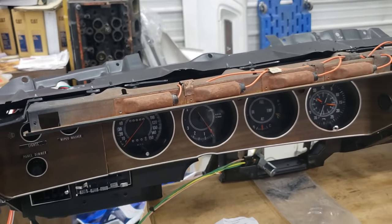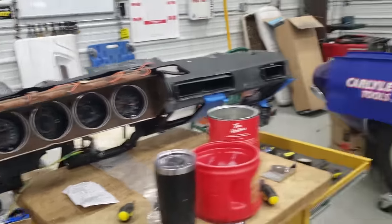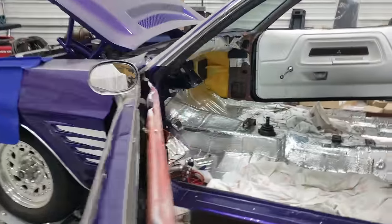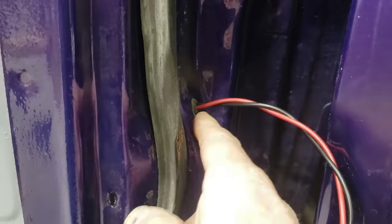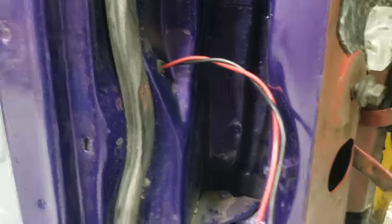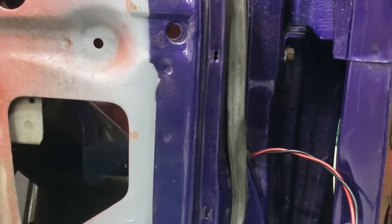They don't really illuminate them a bunch, but it does work. So anyway, I had to pull the dash back out to do all that, and I've got to drill a hole. It's got a hole right here in the door with a little rubber grommet, and I've got a little kit with those, but I'm going to have to drill a hole right here, and then I'll bring my wire in down here where that loom goes and along the floor. So that's all I got done today.